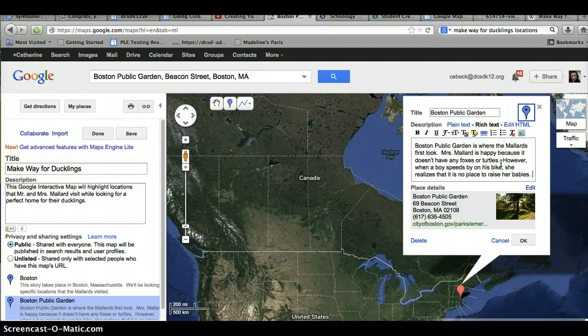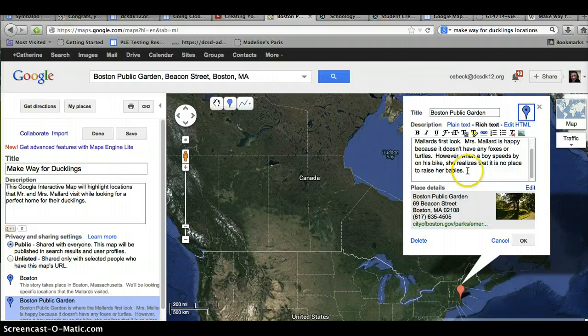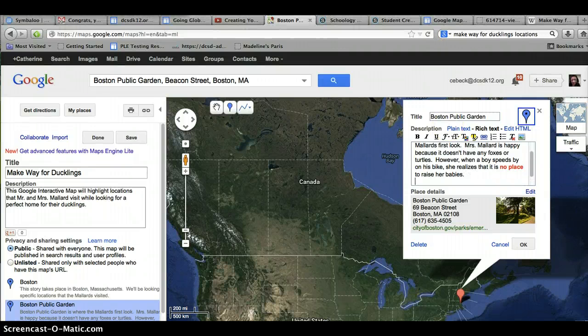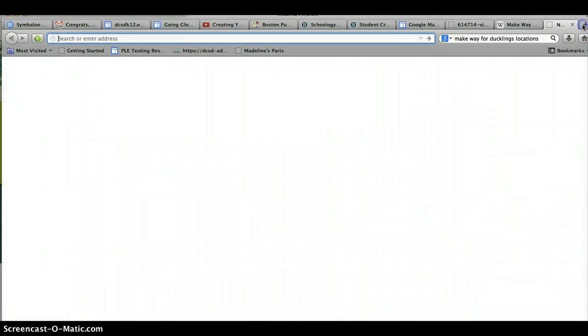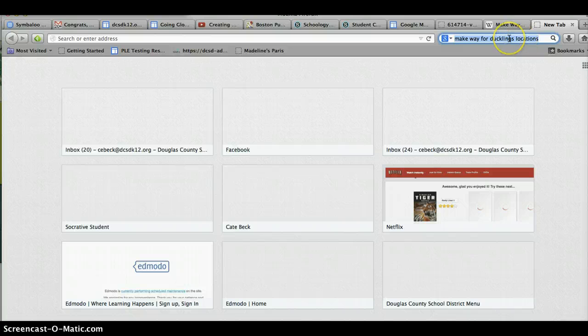Alright, so what I'm going to do now is go through and format it a little bit. I can highlight what I want to format, I can bold, and do various things with fonts and size and color. It's up to you how you want to do that. We're not going to play around with links just yet. But I do want to add a picture. So what I'm going to do for that is find an image that I like. So I'm going to type in Boston Public Gardens.